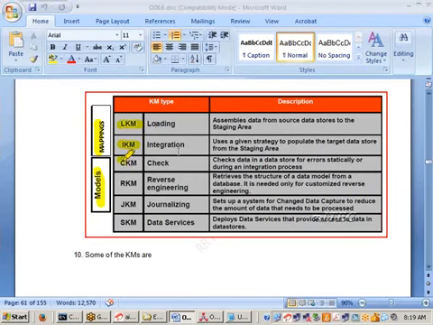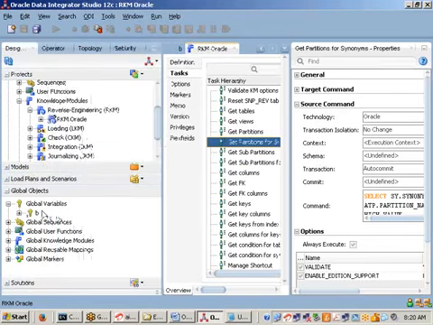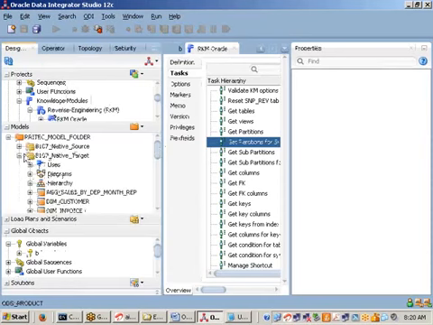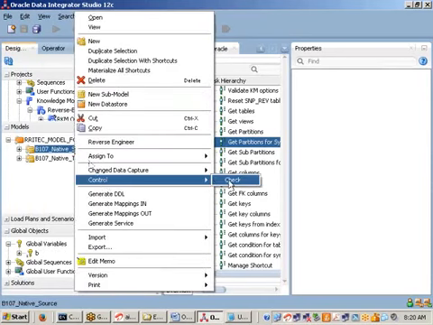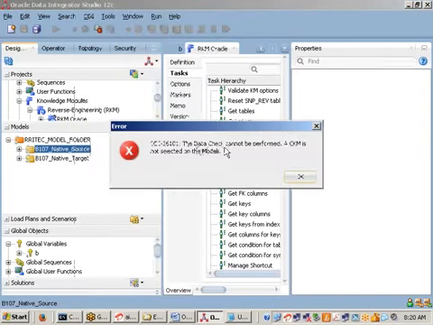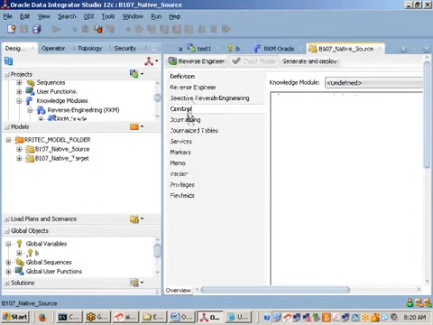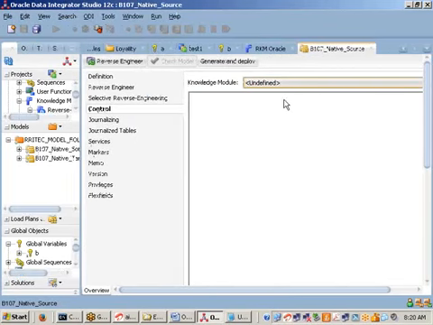Coming to the model level, what are we going to use, sir? CKM. Let us go and see here at your model level. Let us say I am taking any one table. If I right click here, I have Control, then Check. If I click on Check, it says the data check cannot be performed, a CKM is not selected on the model. What that means is, if I open this, there I have the Control tab, and there you need to select your CKM. The CKM knowledge module is not available, that's what it is saying. Now, the check knowledge module, are we going to use it at model level or mapping level, sir?